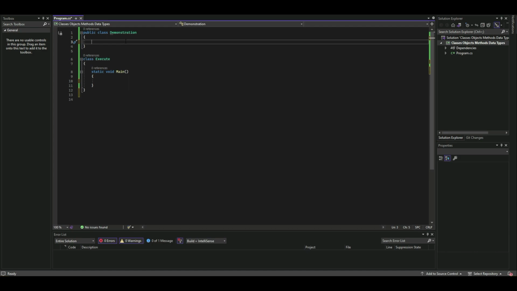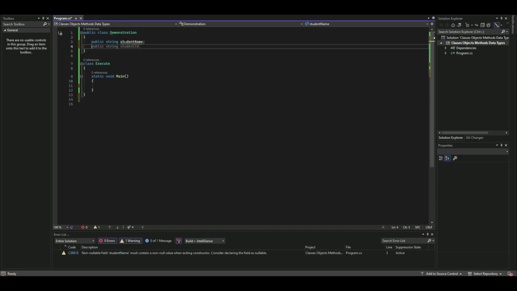You see I already have the two classes here, our demonstration and our execute. What we want up here is our public string studentName, so we are initializing that field. We also had public bool attendance, and we are initializing that field. This class now has these two attributes.